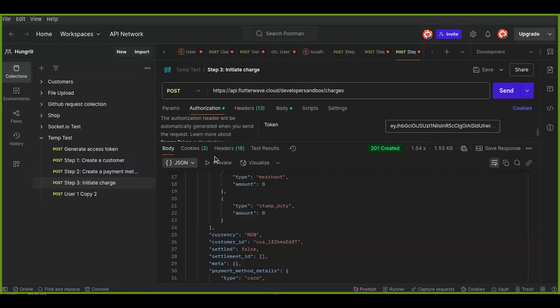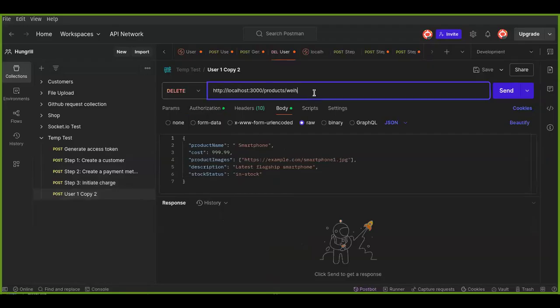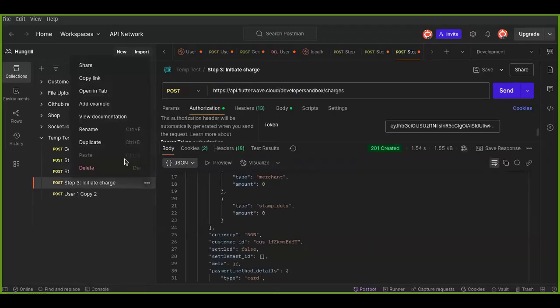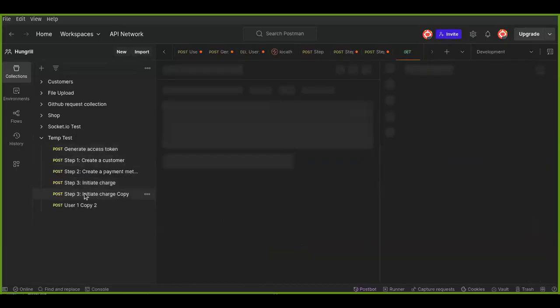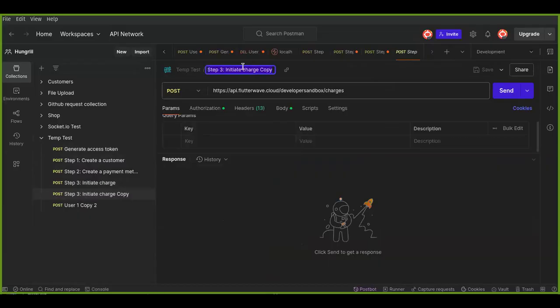So if you're doing requires PIN, what you would send here. Okay, so let me just duplicate this. The fourth step is to authorize the charge, because you created a charge.